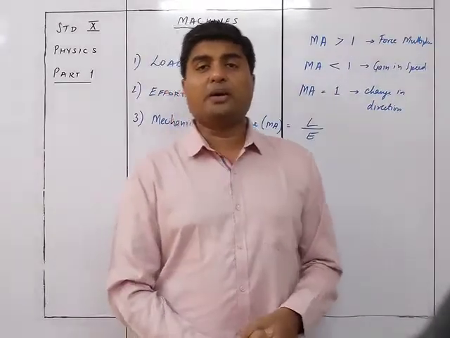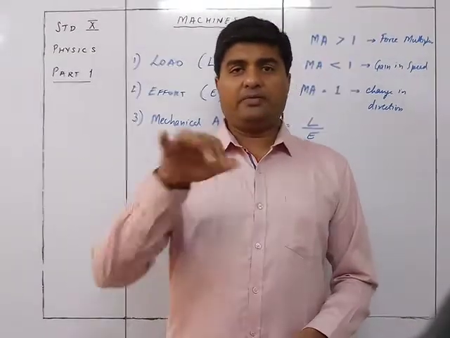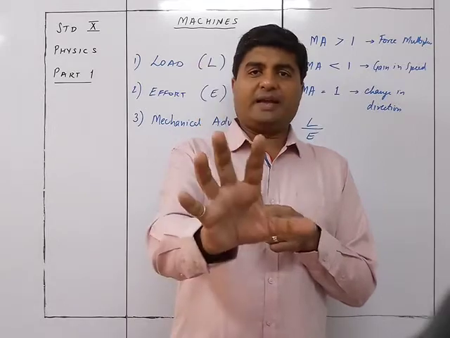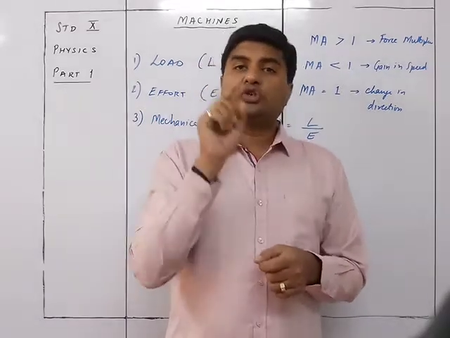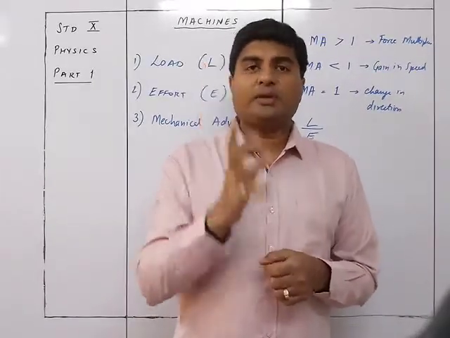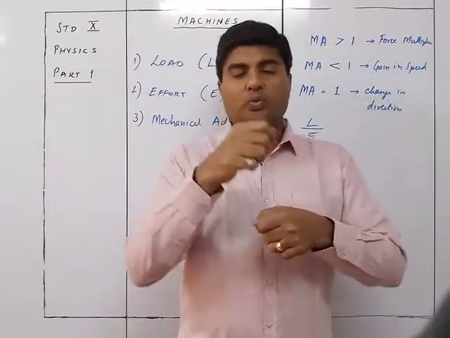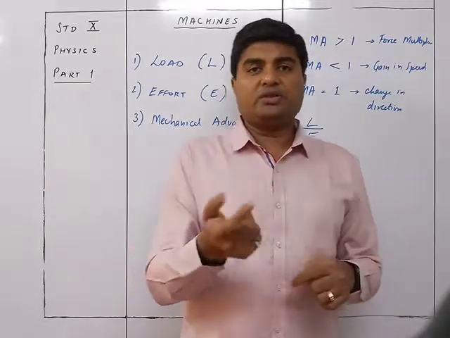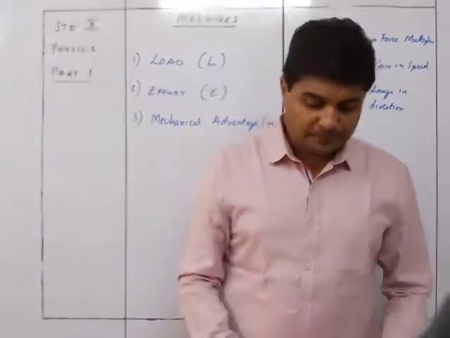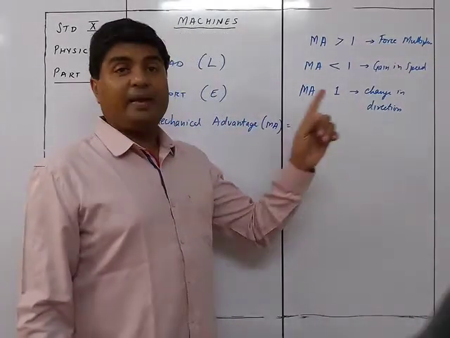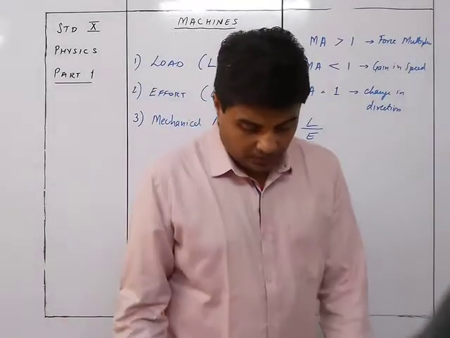Okay, so when I need only the change in direction of application of force, like for example when you're talking about the bucket full with water inside the well, the weight of the bucket with the water is 10 kg, so the effort required will also be 10 kg. But why are we using the pulley? So that I don't need to pull it upwards, but I can pull it downwards, so I can use my body weight instead of just using my muscle power. So in such cases, the mechanical advantage will be 1, right?